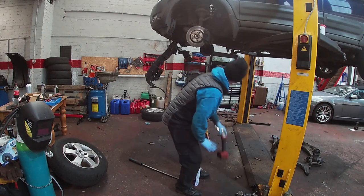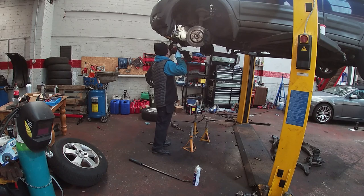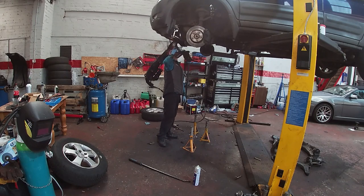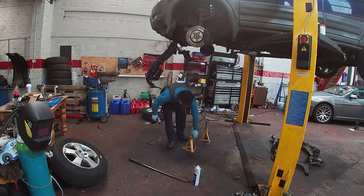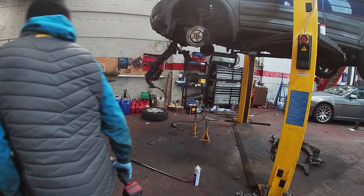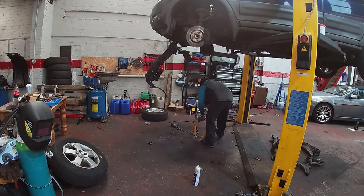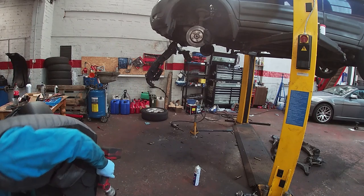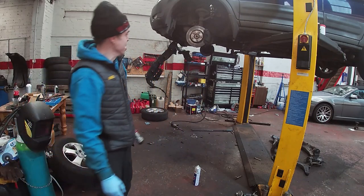Right, so, two front drive shafts to get out. We'll drop it down then, get the airbox up. Get the airbox all that out. Scratch mark on the top. We do need to scrape all this, steam clean it all and repaint it, but so busy. So busy, one man band.